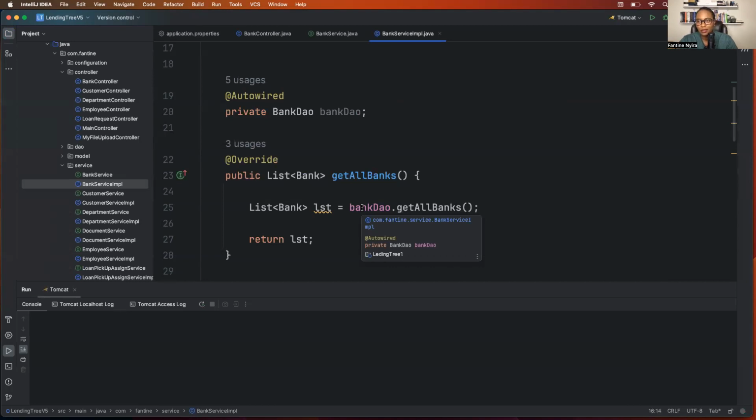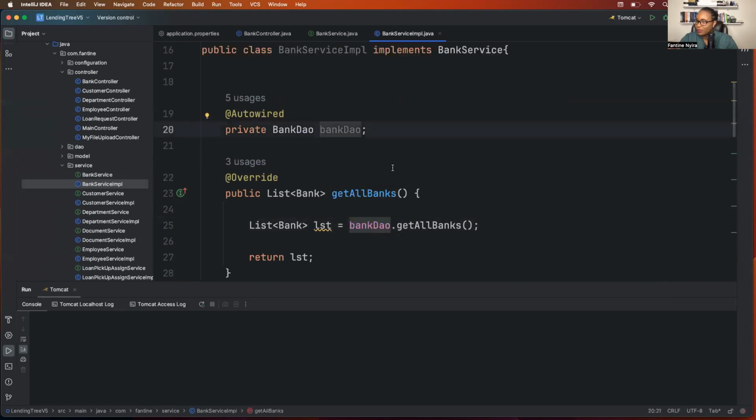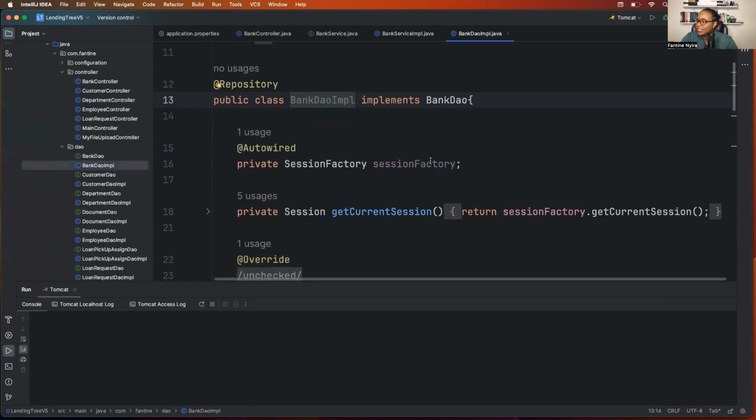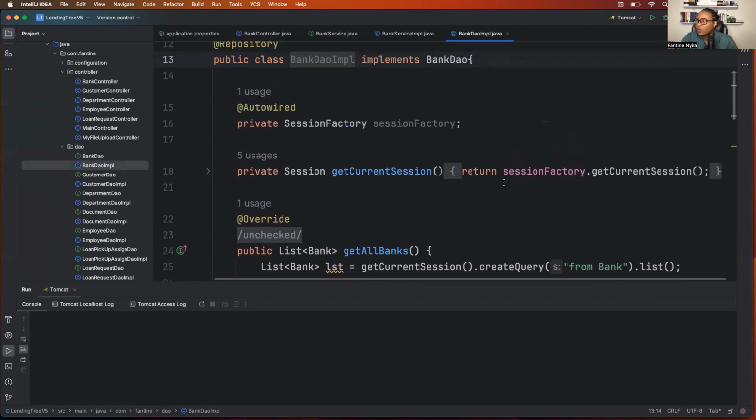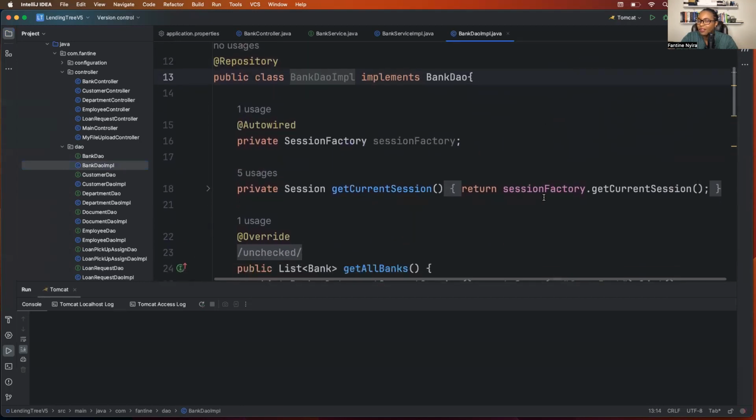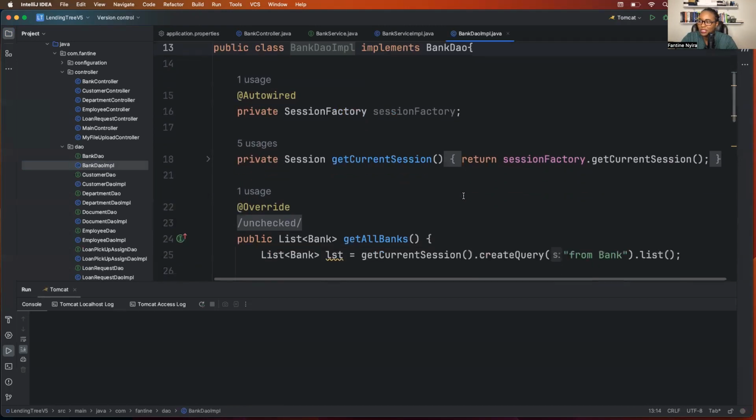Those are the objects in Java that will be accessing data in our database. So if we see the DAO implementation, we have to create a session factory that will help us get a connection to the database.